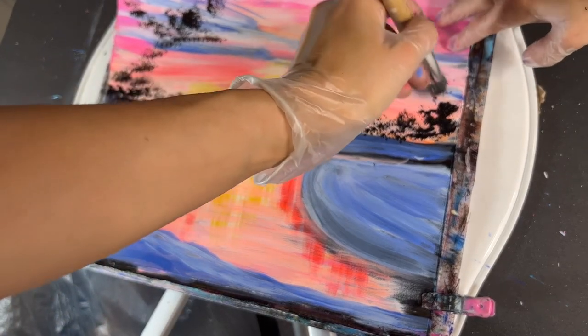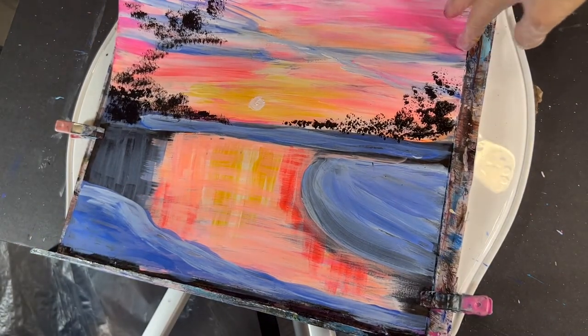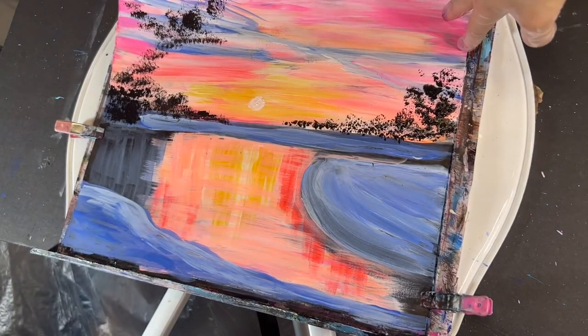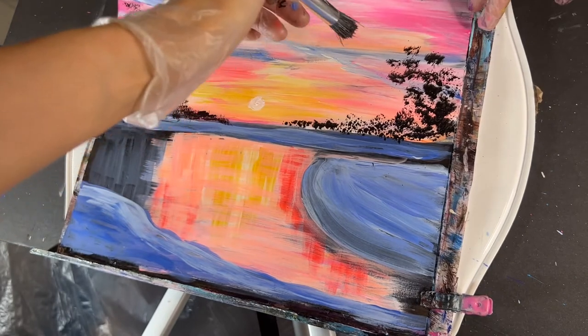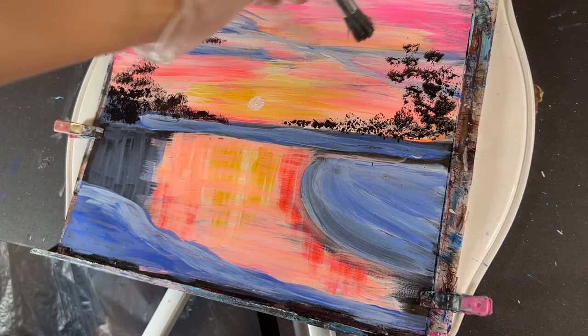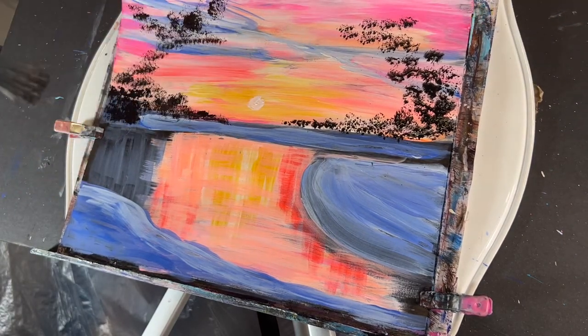And then we're gonna come up. I'm gonna dry this off just slightly. Why is this so wet? It's still very wet, but that's... Oops, sorry, guys. Still very wet. I don't know why. There we go. Okay.